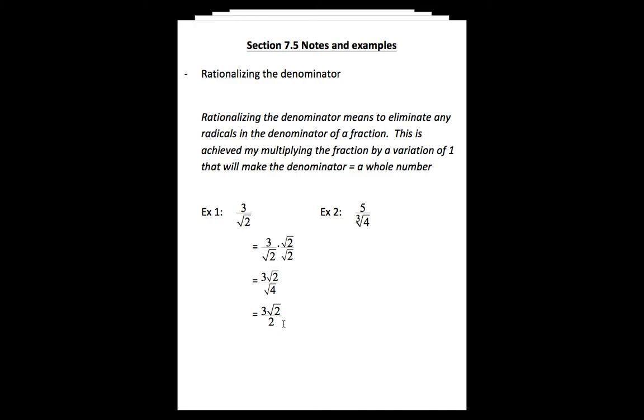All right, so to illustrate that idea further, we'll take a look at something with a cube root in the denominator, like example 2. In this case, we cannot multiply by the cube root of 4 over the cube root of 4, because that would make my denominator the cube root of 16, which is not a perfect cube. All right, so again, when I'm trying to rationalize the denominator here, what I would like to do is to find the smallest perfect cube that the cube root of 4 divides into evenly. So if I start going through my list of perfect cubes, the cube root of 8 is the smallest perfect cube that the cube root of 4 divides into evenly.